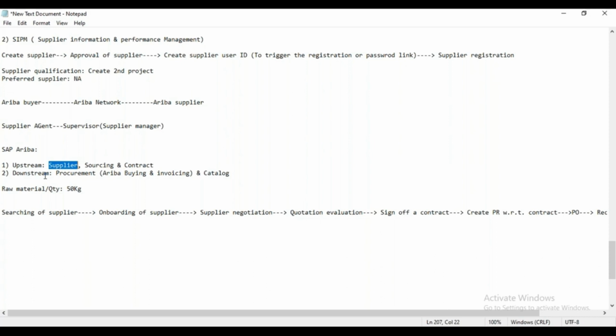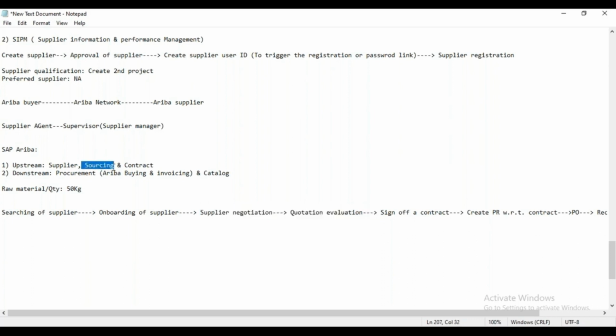Next, if you want to mark any supplier as a regular supplier or fixed supplier, that means supplier qualification or preferred supplier, those kinds of activity we can do with the help of the supplier solutions. In the next process, supplier negotiation, for supplier negotiation and quotation evaluation Ariba has given the sourcing module.